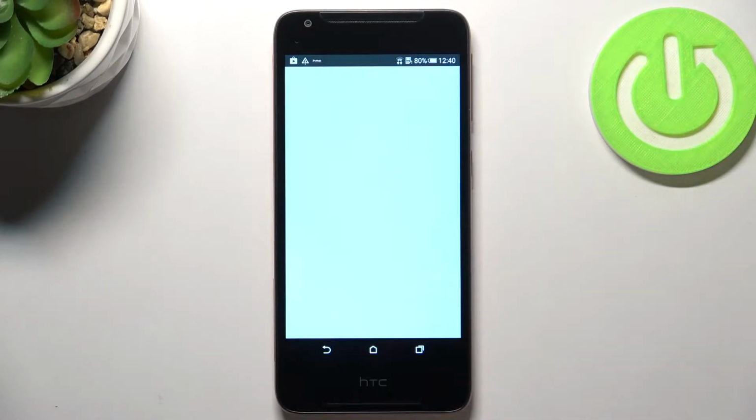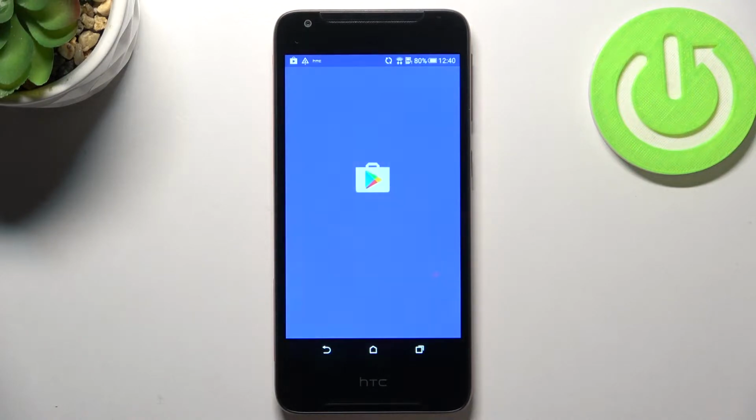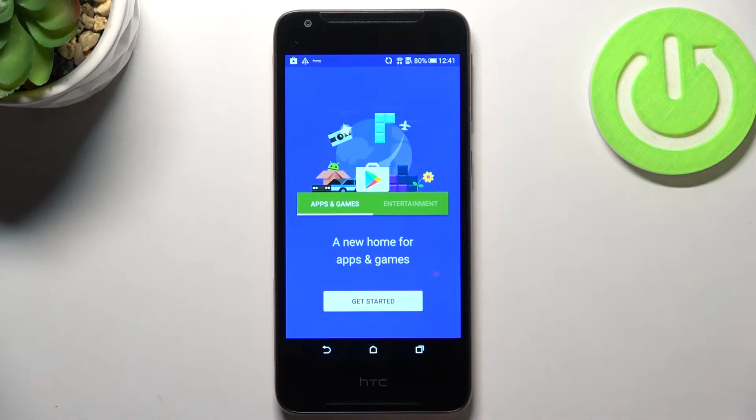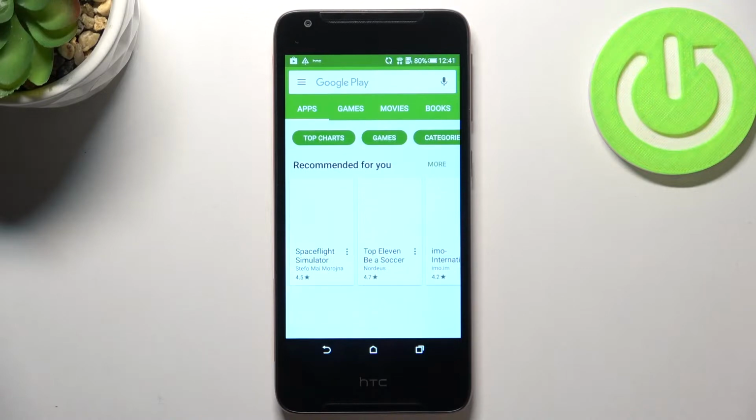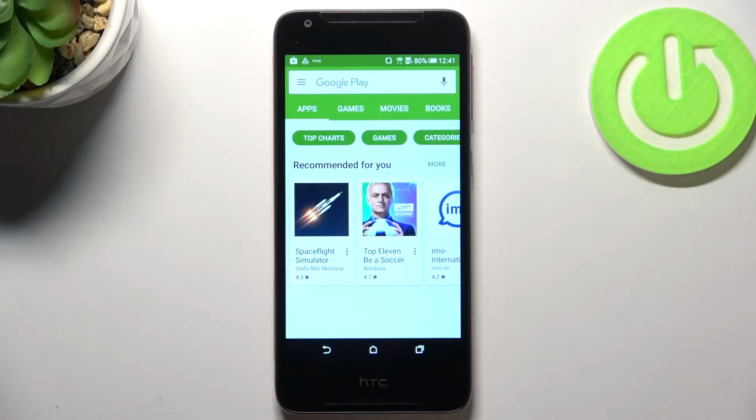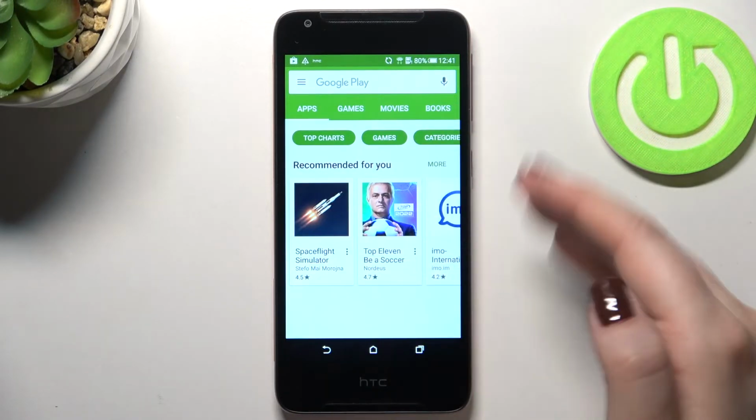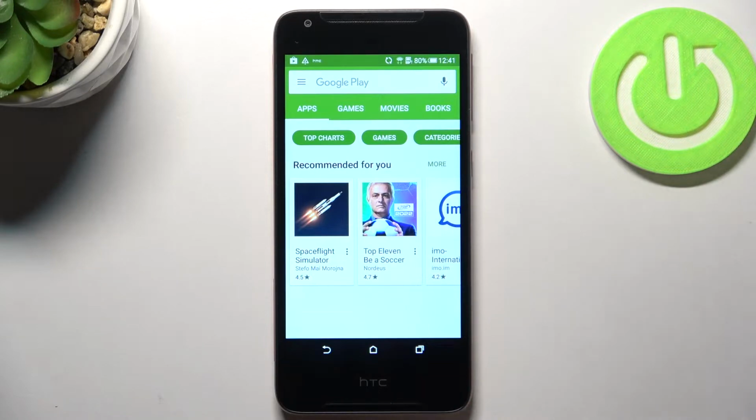So after making sure that you've got the connection, enter the Play Store. Alright, so right here we are on the Google Play Store, and if you will be signed in, then it will look like it. If you're not, then you can do it using accounts section. You can simply add the account using a backup option, or you will be able to sign in here.